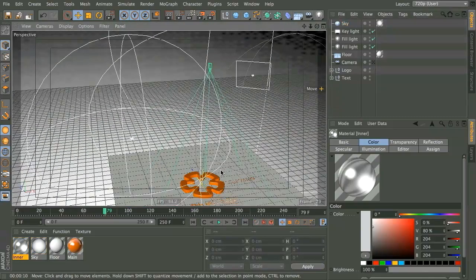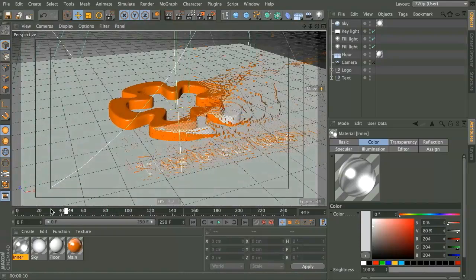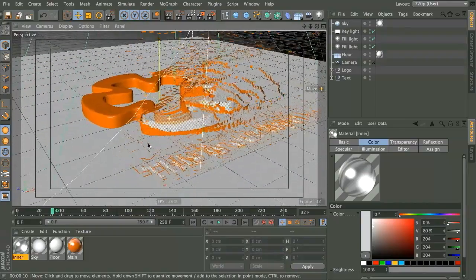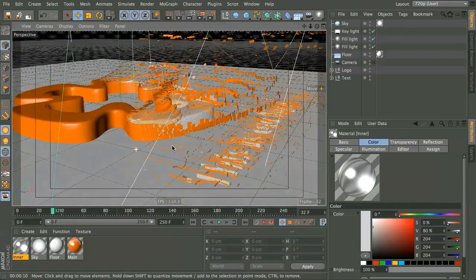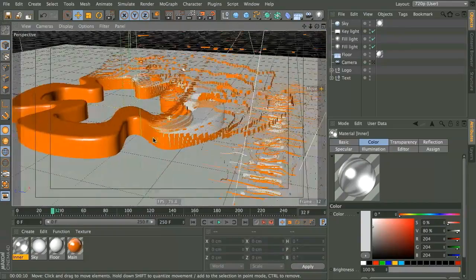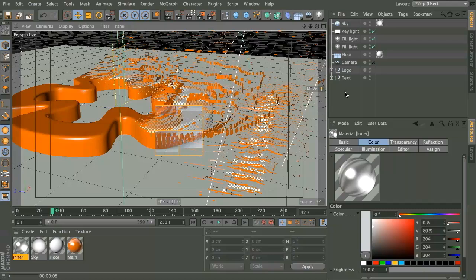Okay, so basically this is it. It's really up to you if you want to play with different camera angles. Obviously it can be a lot more interesting effect if you get into more like lower angles on this. This could look pretty cool. So I think this is it. Hope you enjoyed, and thank you for watching.